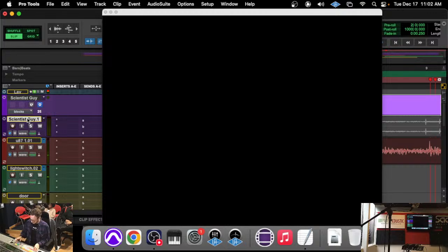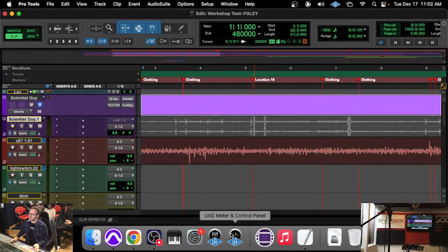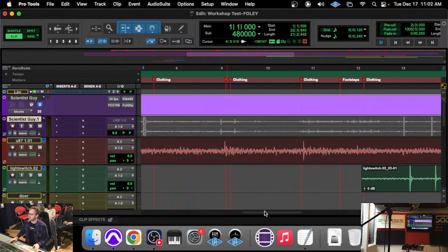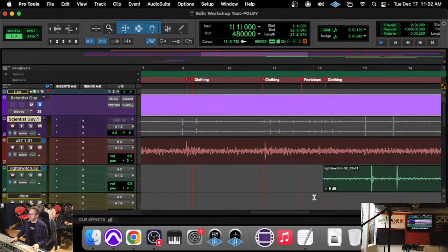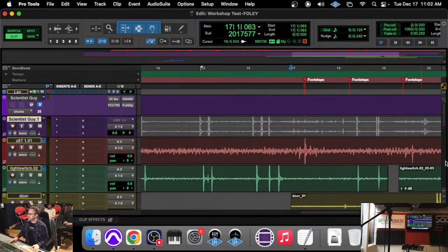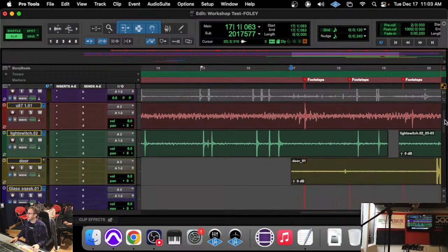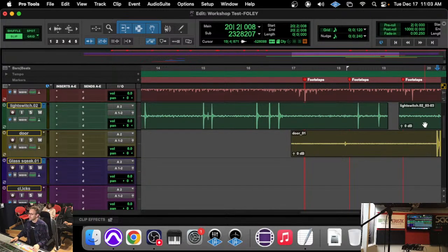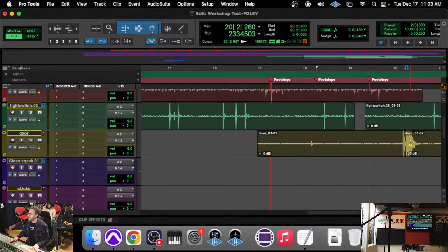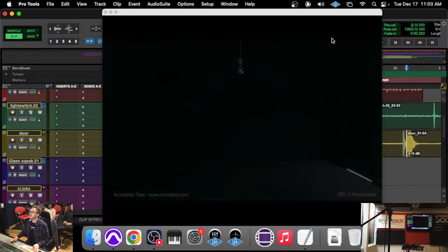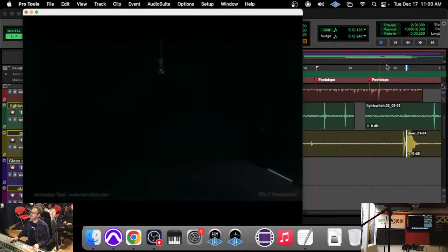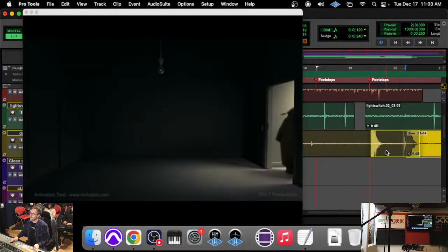So there's some editing to do with all that stuff, and that door especially. But you kind of get the picture, and obviously we're in a rush here trying to do all of this in an hour. But if you really spend some time with it, you can get it. It really starts to come to life. And let me just quickly line this up.